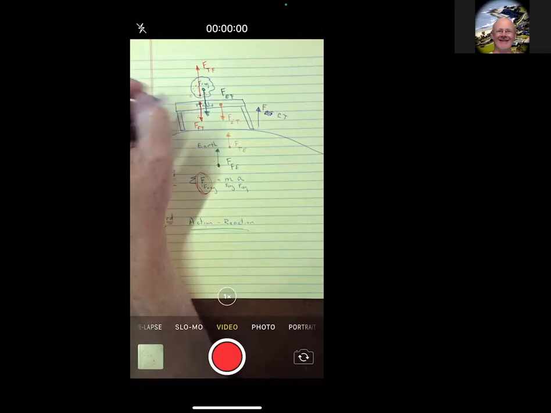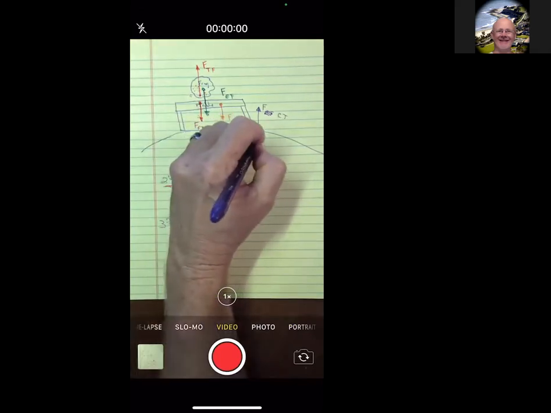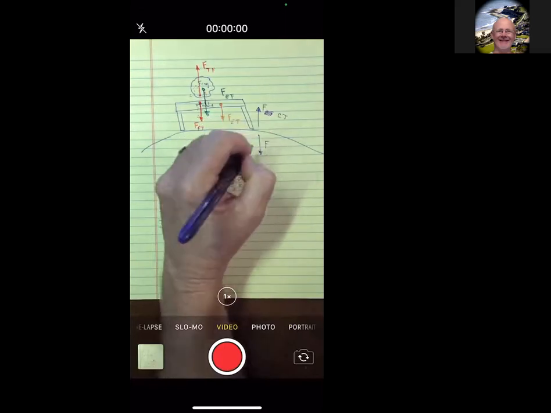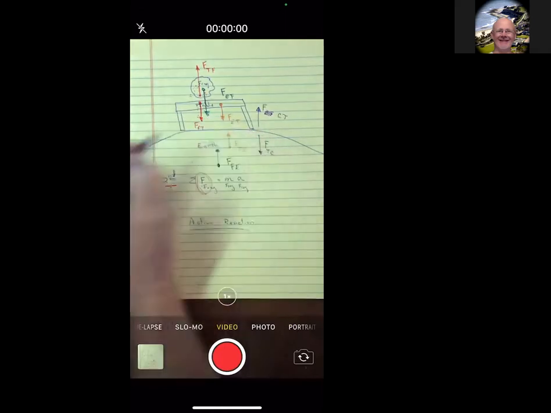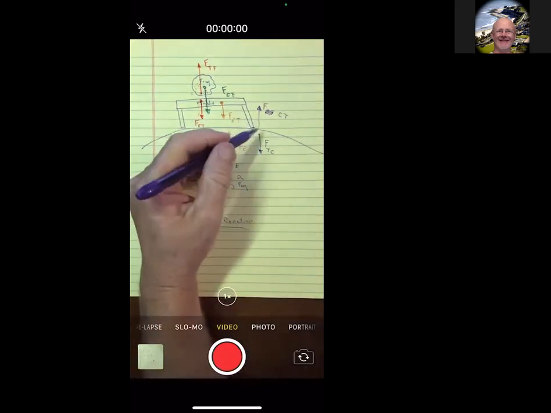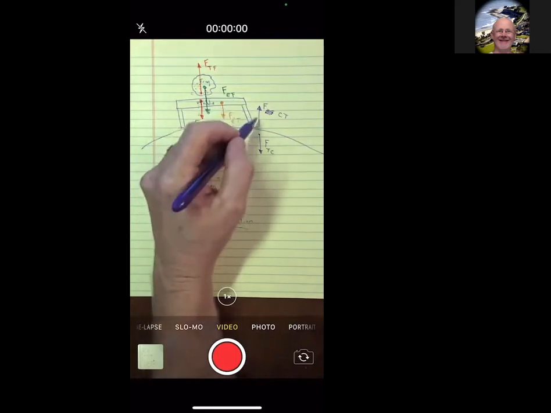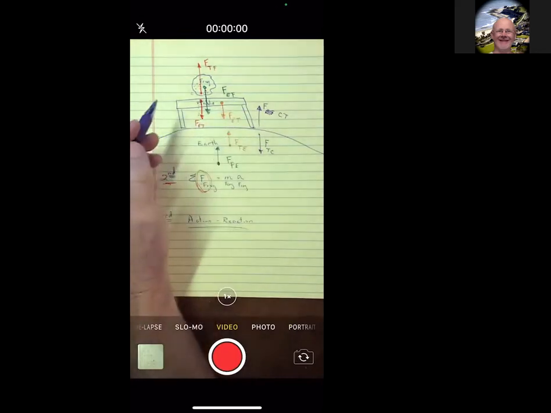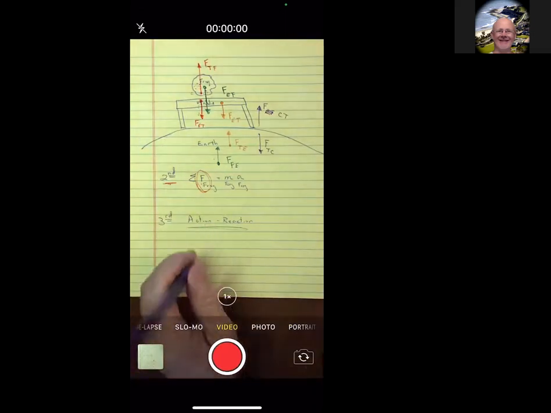Sure. But then, of course, notice that the table is pushing down on the earth. So there's going to be a force that the table exerts because of its contact. And again, I drew both of those in this purple because these are action-reaction. They're on different objects. This one's on the table. This one's on the earth. So the companion forces have to be exerted by different objects towards each other. Yeah, so they're equal and opposite.